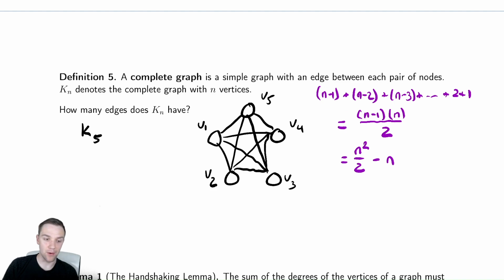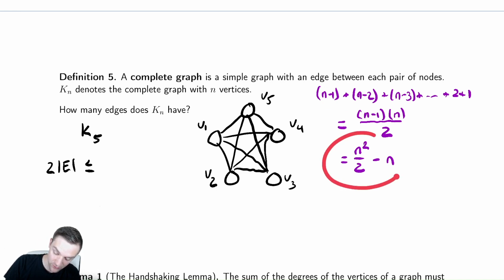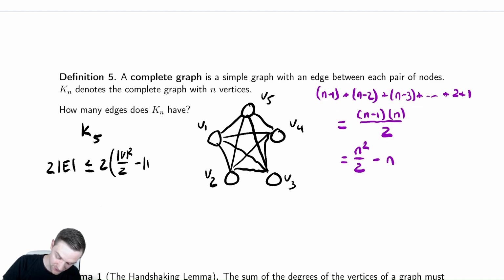That is an upper bound, in some sense, on the number of edges that we could have in a graph. We'll keep that in our minds when we are trying to compare different runtimes. So earlier, for example, we saw that the number of edges times 2 was the amount of data stored for an adjacency list. And if I know this is bounded above by this expression that I had over here, where n is the number of vertices, this is less than or equal to 2 times V squared over 2 minus V. So this is less than or equal to V squared minus 2V.